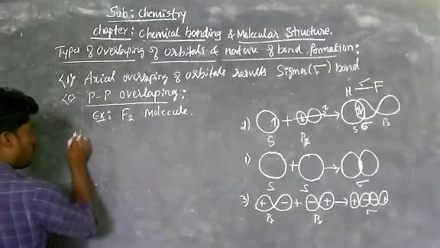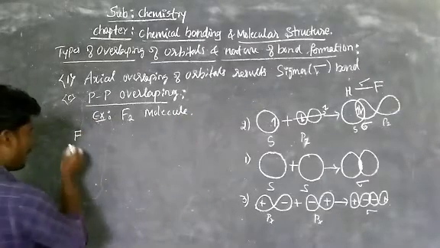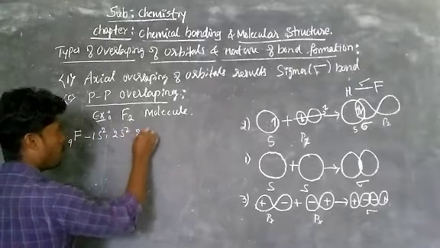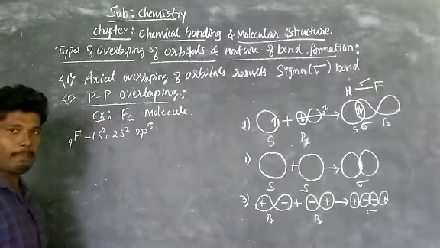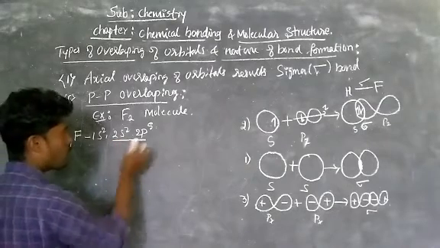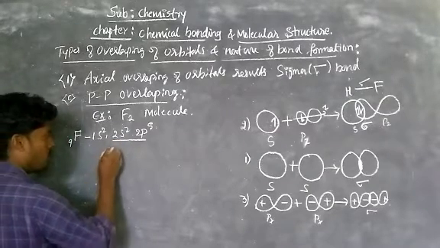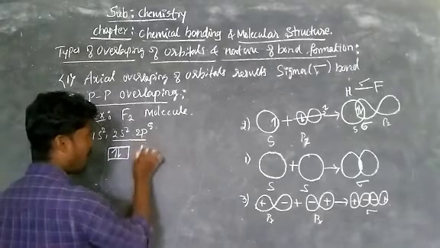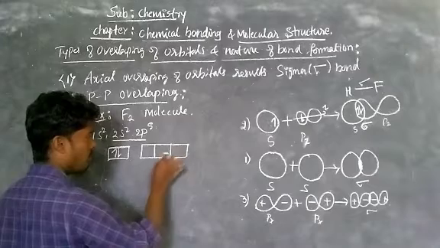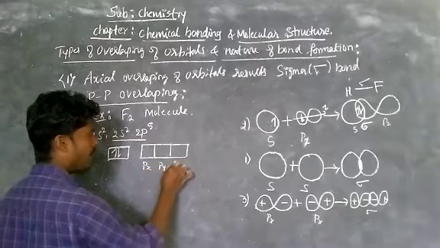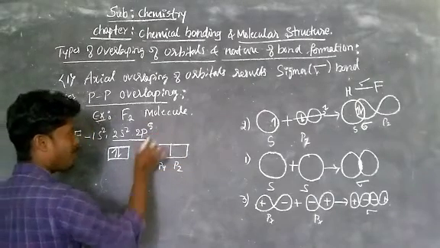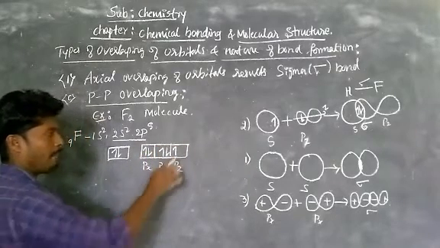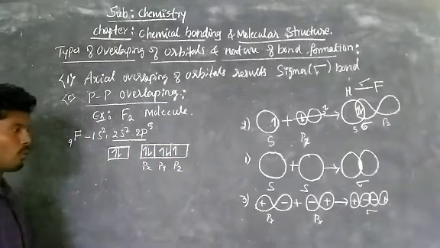Now let's take two fluorine atoms, starting with one fluorine atom. Its atomic number is 9 and its electronic configuration is 1s2, 2s2 and 2p5. We already studied this in the previous case. Now write the outermost electronic configuration in orbitals. The 2s orbital has 2 electrons, then 2p contains 3 orbitals: one is px, one is py and the third one is pz. There are 5 electrons filled, 1, 2, 3, 4 and 5. The pz is vacant. This is for one fluorine atom.